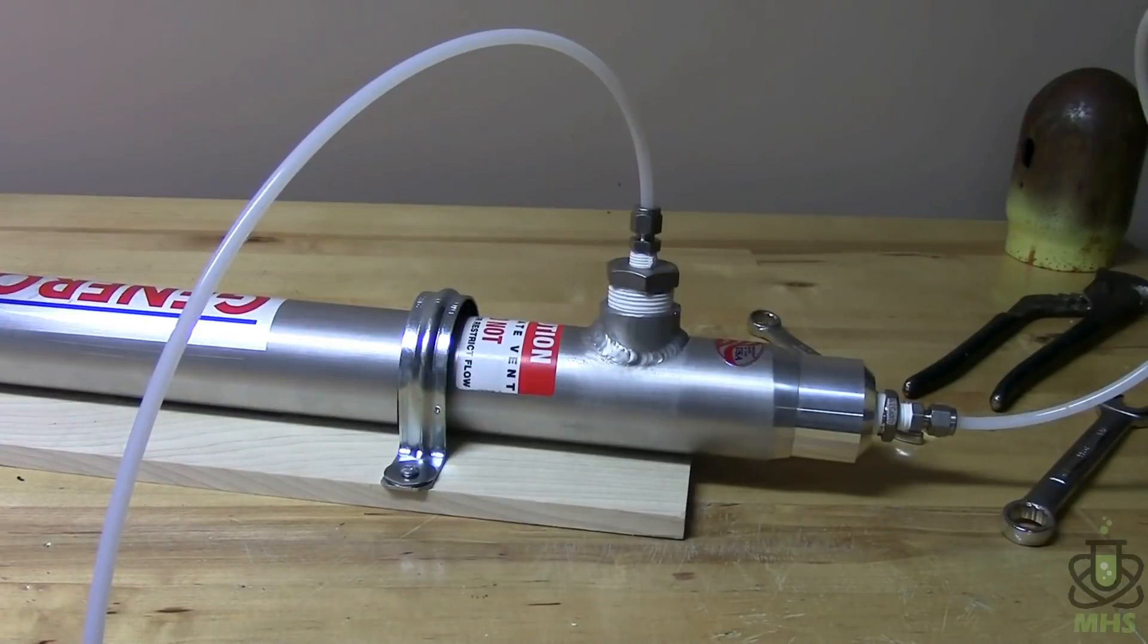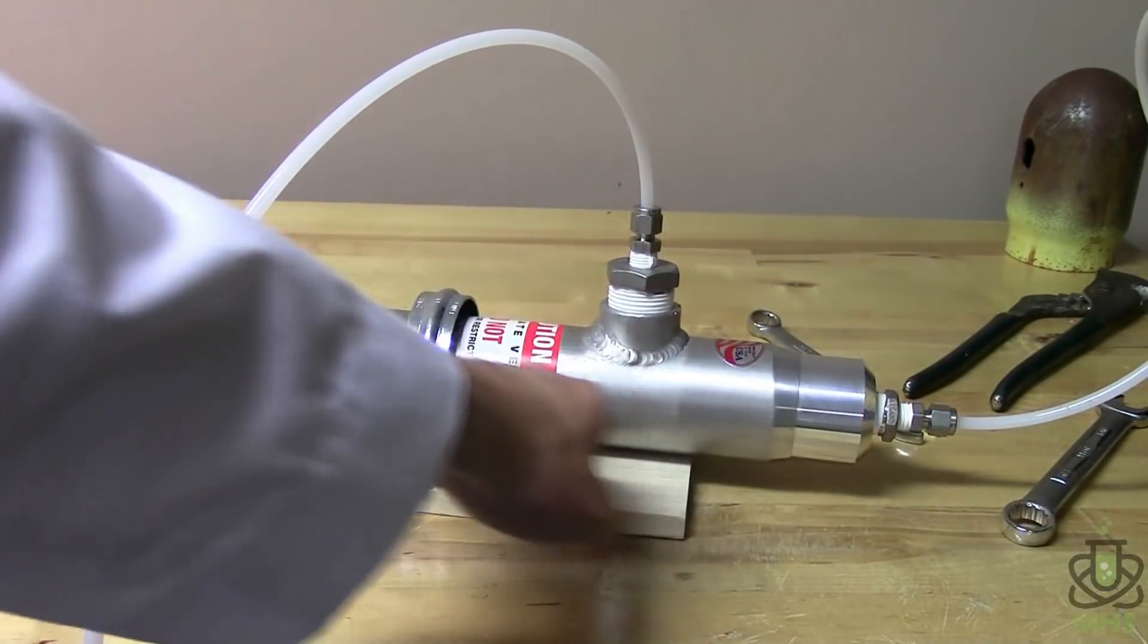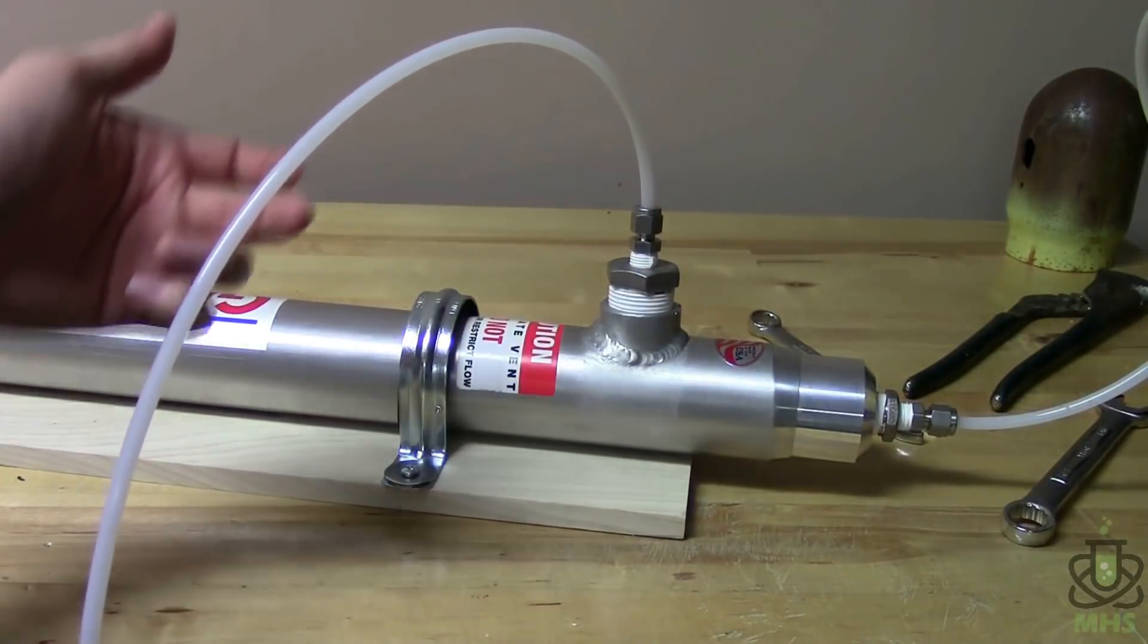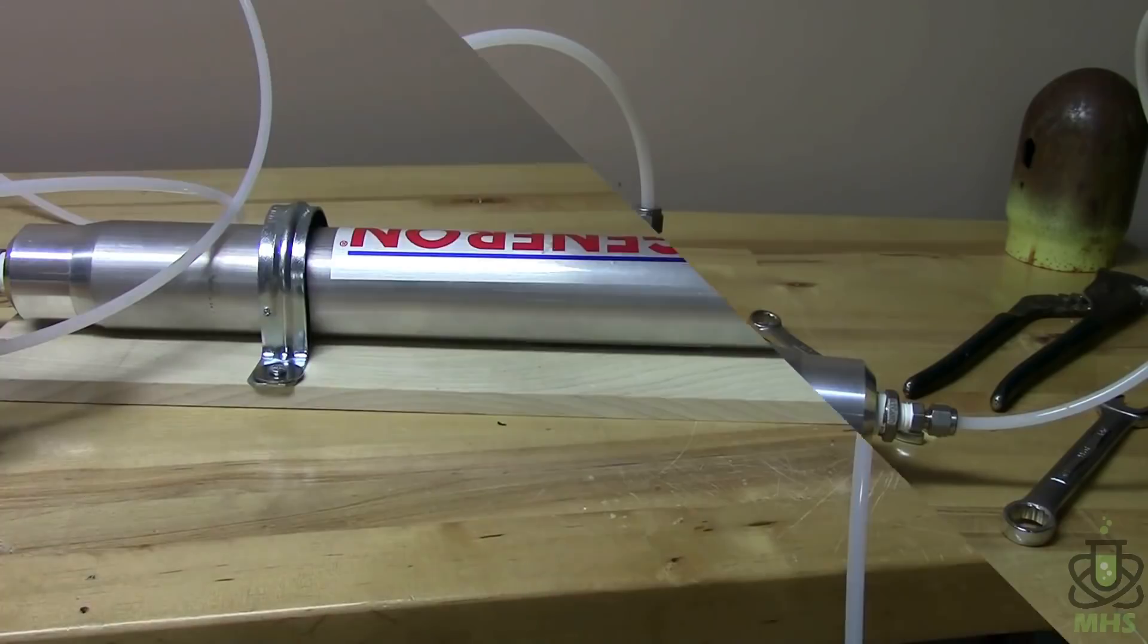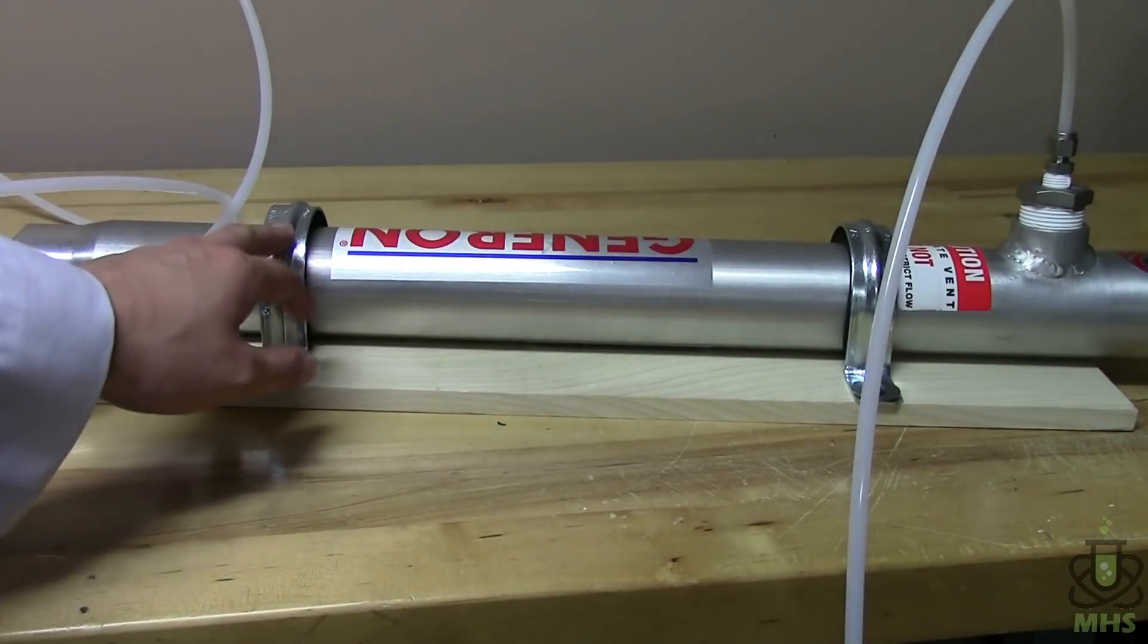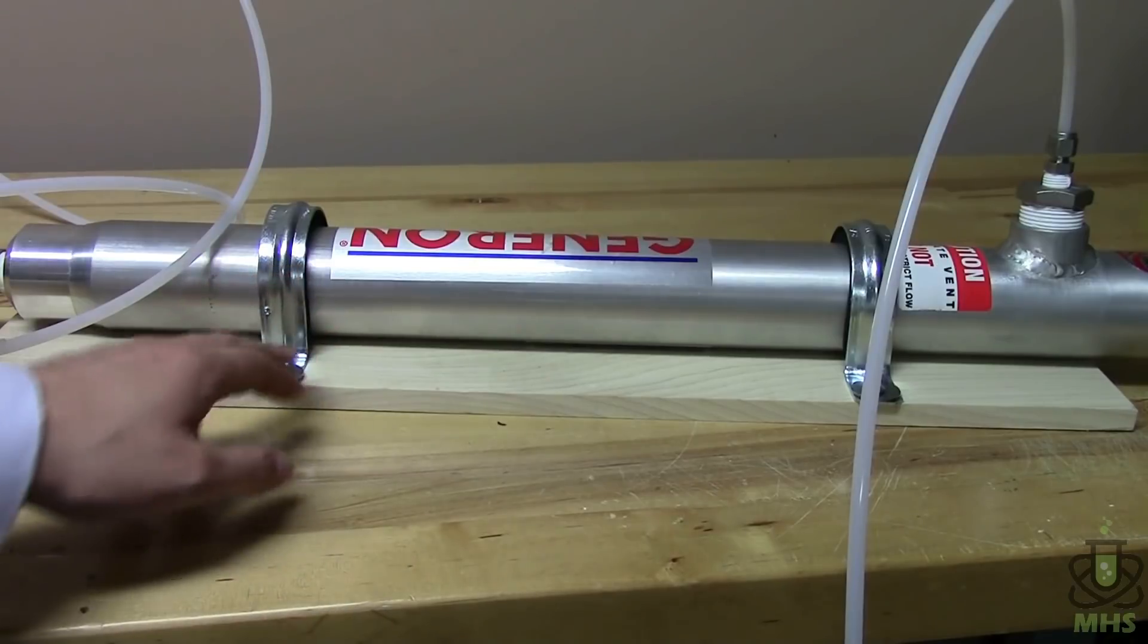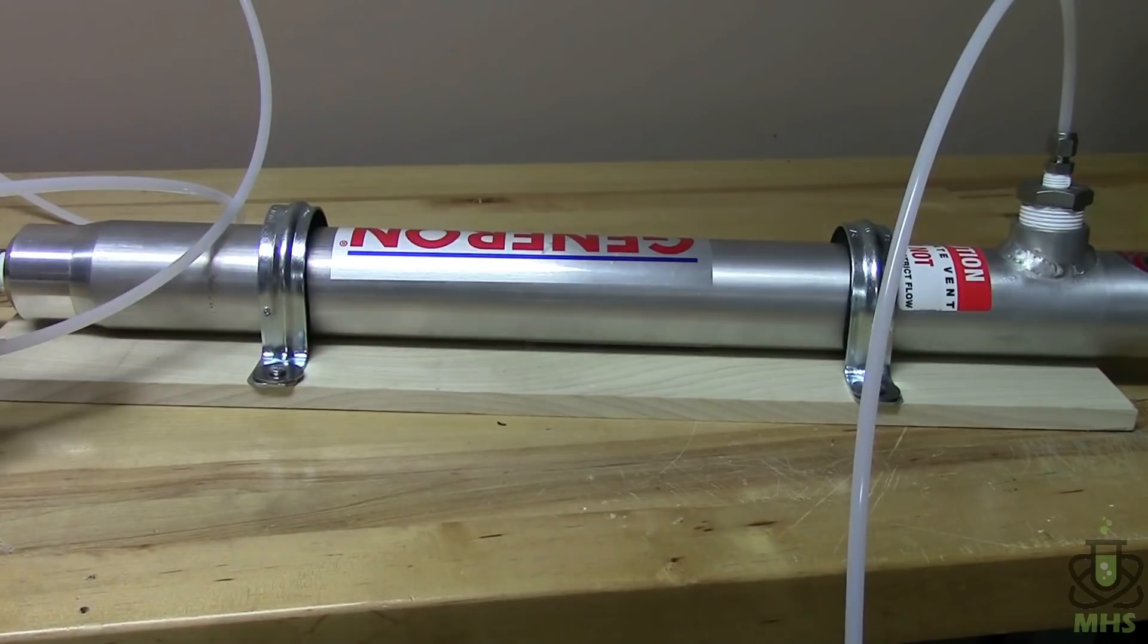At the feed end of our module we've got compressed air coming in this side and traveling through the filter and then the permeate gas the oxygen is going to flow out here and this is a very long tube that goes to the outside to vent it well away from any ignition sources because it's enriched oxygen. You also notice that I've strapped the module down to a piece of wood. That's just to prevent it from rolling away. So these are very loose straps and there's some foam in there to stop it from scratching it.